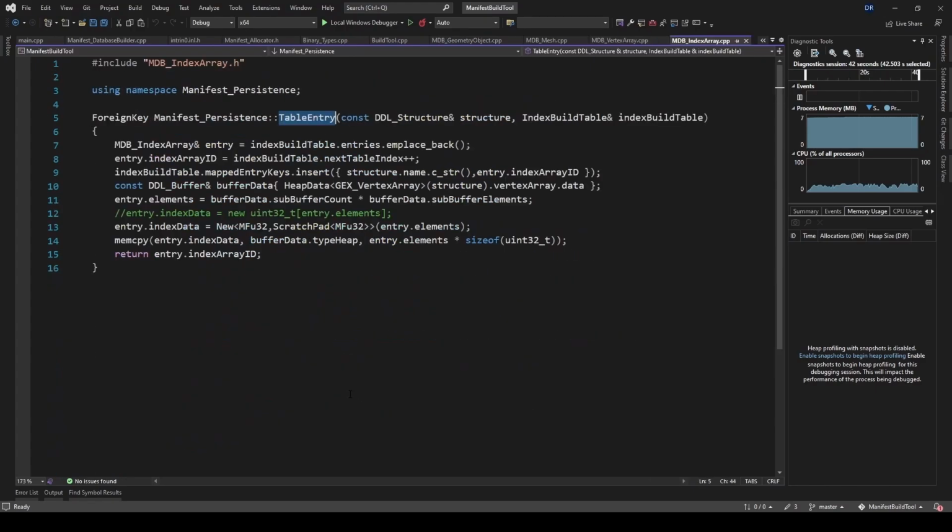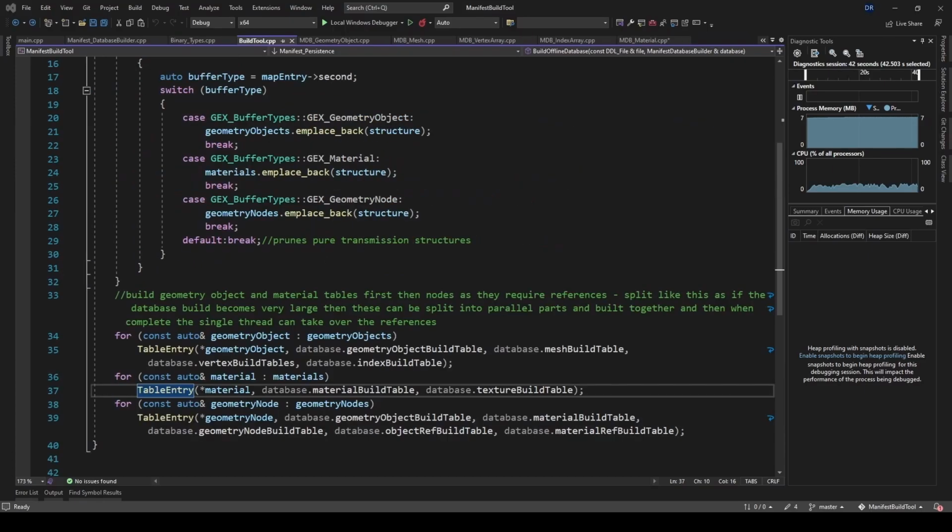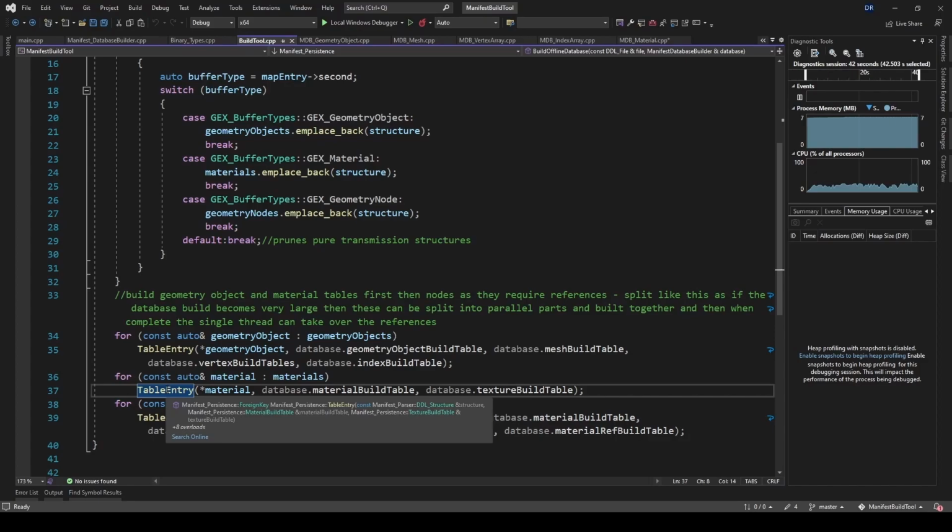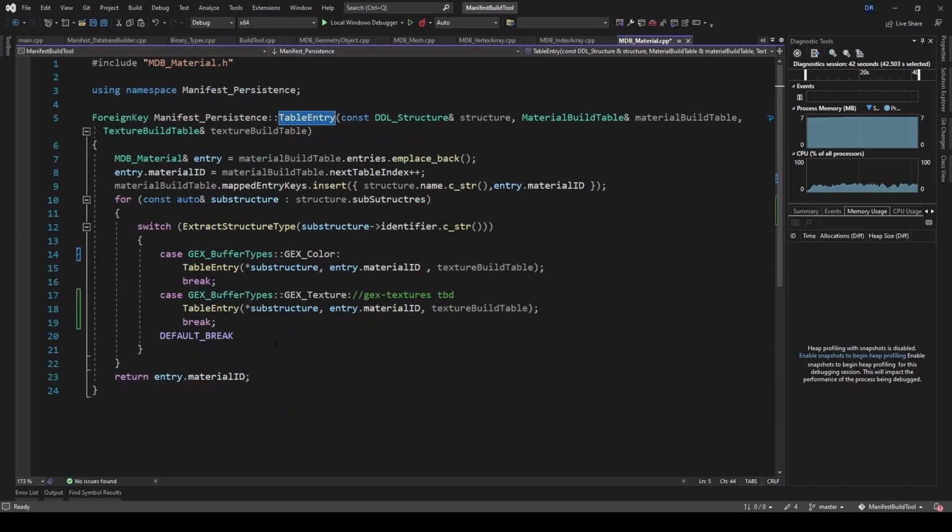It's essentially just the same thing as the vertex array, but instead of using floats, we use U32s. Now, hopping out of geometry objects and into the materials, you see the same exact structure. But when it comes to moving from parsed information to binary, the distinction between a color and a texture specifically for materials no longer exists here, as we see just the texture build table being used. Now, a texture is any storage of graphic data. In our case, the GEX color passed from the file is an example of a diffuse texture, as this texture will only describe surface color of the object it gets applied to.